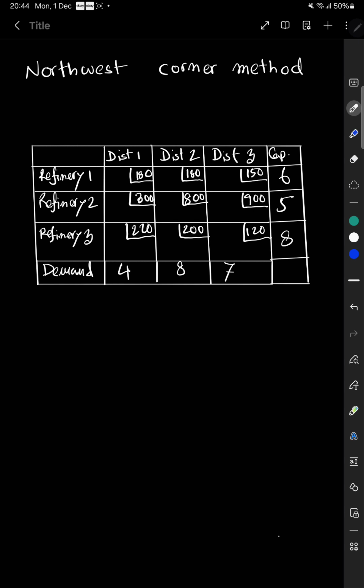Now, check the demand and capacity when we start with the very first northwest corner. For the northwest corner, we will check the demand or column total and row total. We have to choose the smallest one. That is the highest we can provide in any box. So here we have the highest is 4 million gallons, and here is 6 million gallons. So we have to choose the smallest one, 4 million gallons. We can give 4 million gallons in here. Okay, so when we give 4 million gallons in here, that means 4 minus 4, 0. So this one is actually gone.